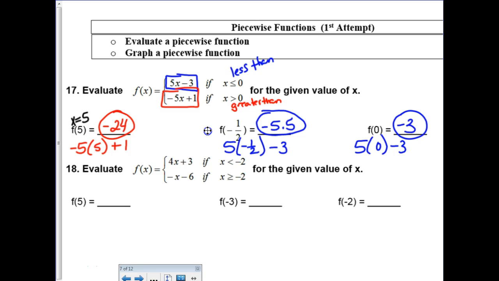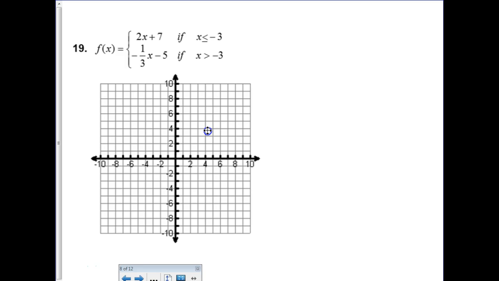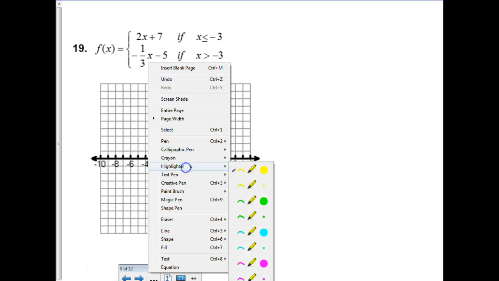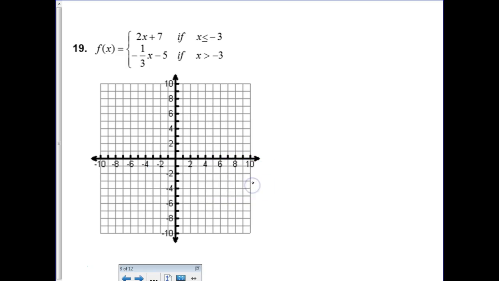Please check your answer in the answer key. And now we're going to graph. Alright, so stick to a process that works for you, and for most kids, one of the major things that helps is if they highlight the boundary line. So in this case, it's at negative 3. So marking up our boundary line here at negative 3, totally nailed it.